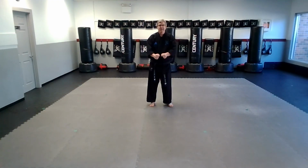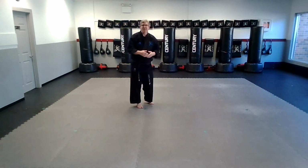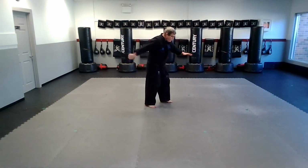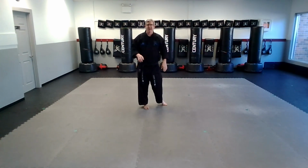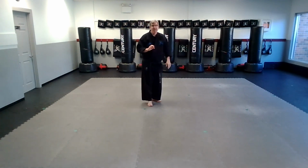Our self-defense will be upper knife thrust. This is an attack where someone's coming at you with a knife, and it's very common for someone to come in and repeatedly thrust in here. They may grab hold of an arm and pull you in, and they're going to do a lot of thrusting here really fast and hard, trying to get a lot of penetration very quickly.